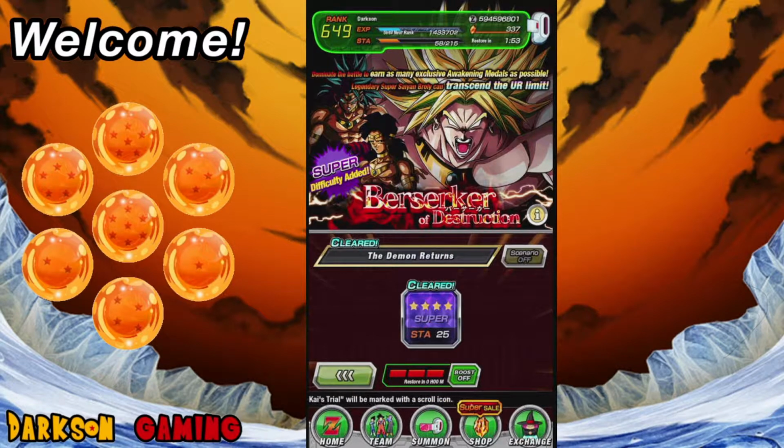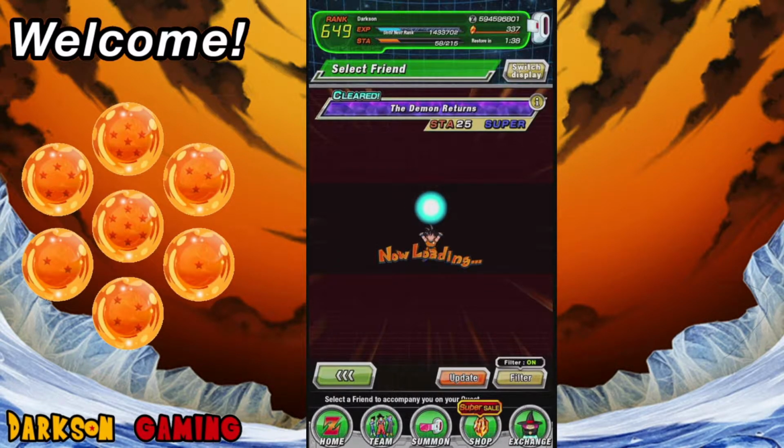My name is Chris, and in today's video we are going to be jumping in and finding out how we can actually work out with Berserker of Destruction, Broly, and how you can actually beat him, especially free to play. Now, in this one we're actually going against the Demon Returns, which is the Super 25 stamina event.